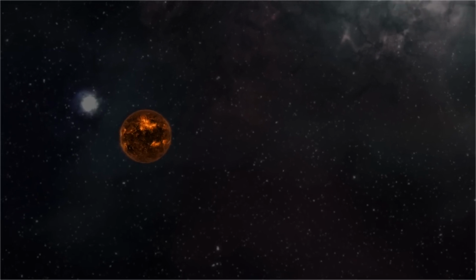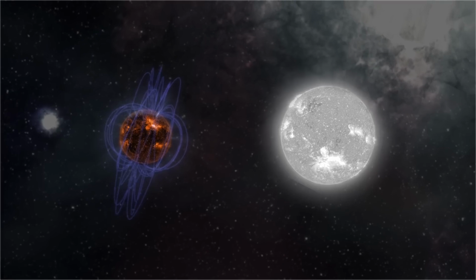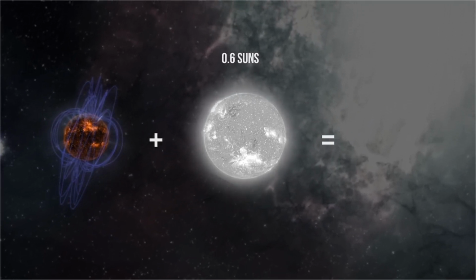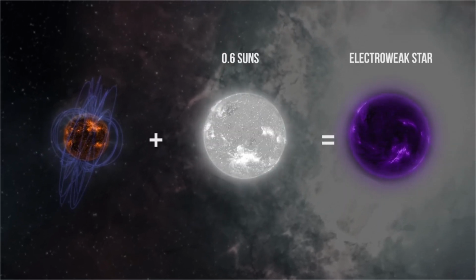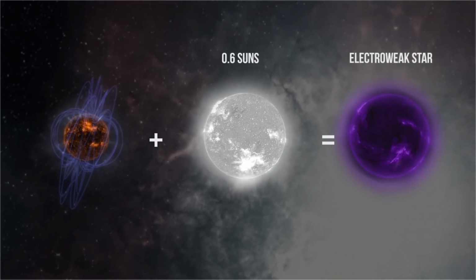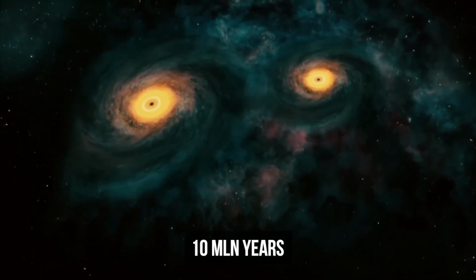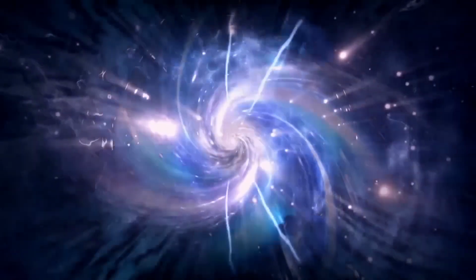The best way to get one of them is to make a neutron star swallow up a small white dwarf. As a result, we'll have an electroweak star whose mass is very close to that of Object X. At first glance, it looks like a neutron star, but its core resists being compressed into a black hole through the so-called electroweak burning. And it gets energy from those very quarks that, under other conditions, produce a quark star. However, it's estimated that an electroweak star can last 10 million years at most, and eventually it'll collapse into a black hole. Although, according to basic principles of quantum gravity, there may be an alternative outcome.